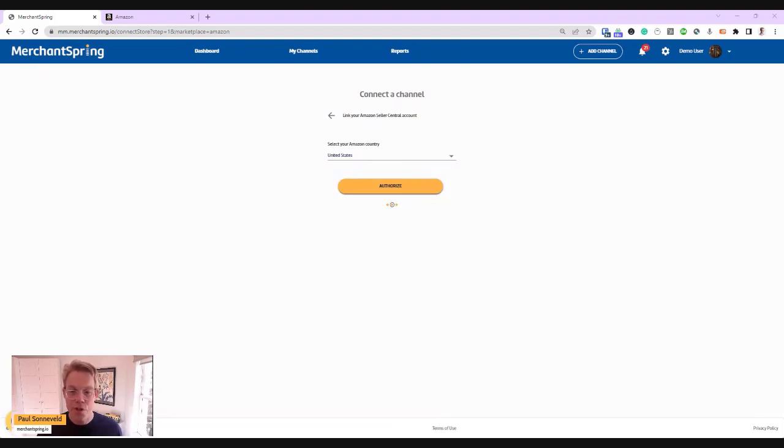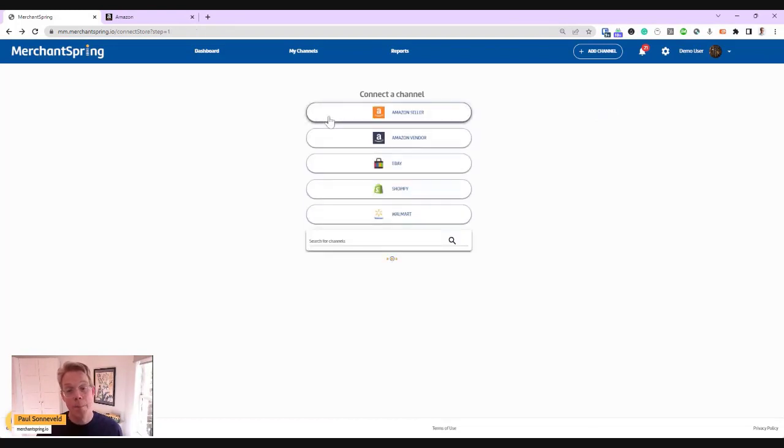visible here. It essentially asks you to authorize Merchant Spring Marketplace Manager. There's a series of permissions we'll be asking for, everything from selling partner insights to inventory and order tracking. And then right at the bottom of the screen, you click Confirm to link the store. That's all there is to it on the Amazon front. And typically this is a really quick process. It should not take you more than a couple of minutes, probably seconds. Simply username and password and login screen.